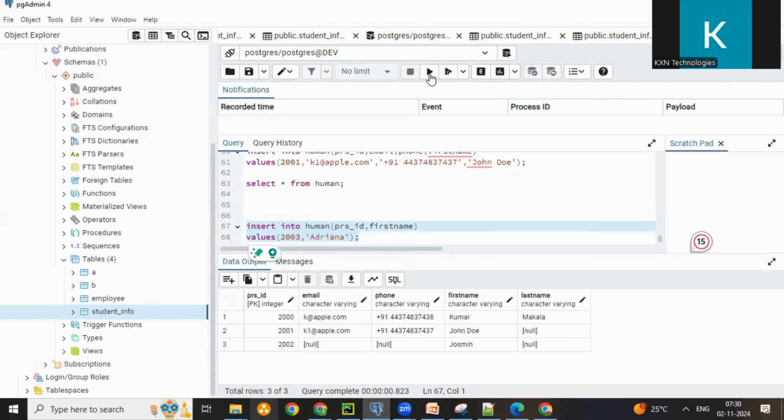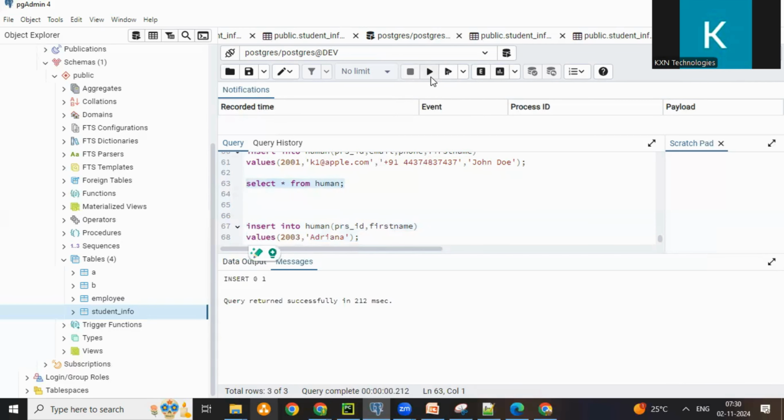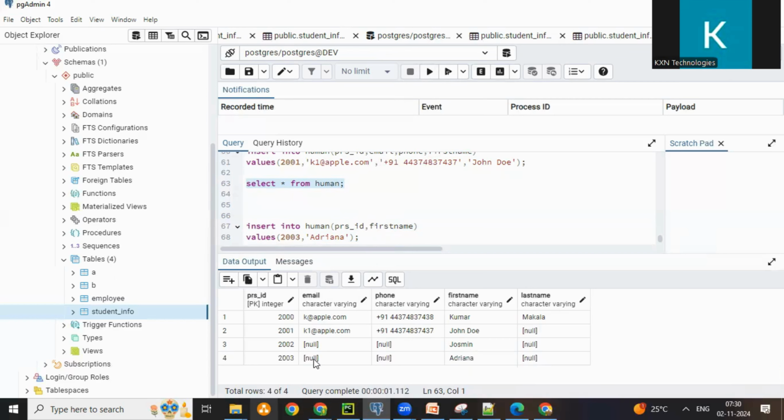But when I do this, it is inserting, right? I thought it should not insert, but no, my bad.